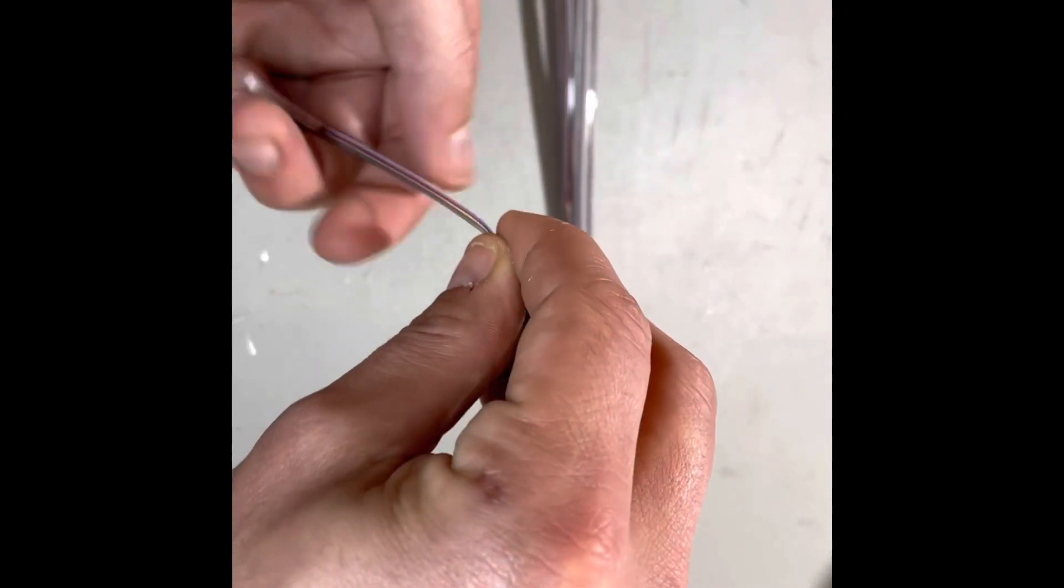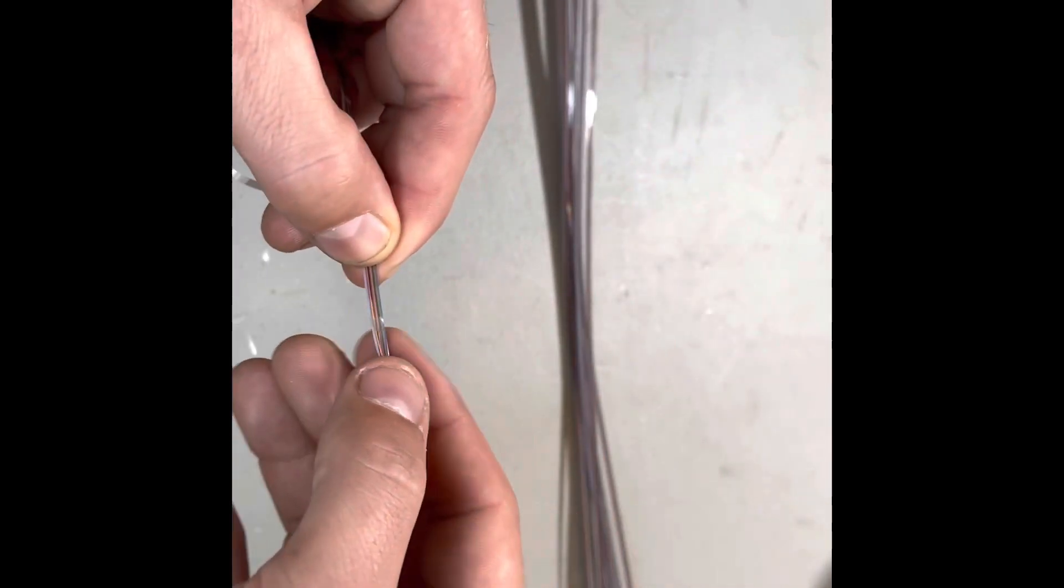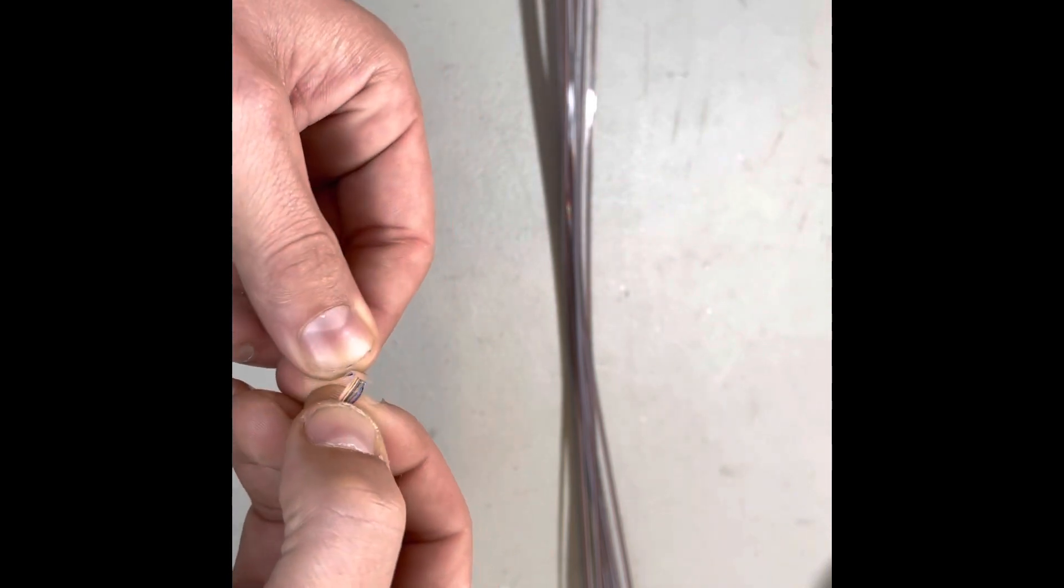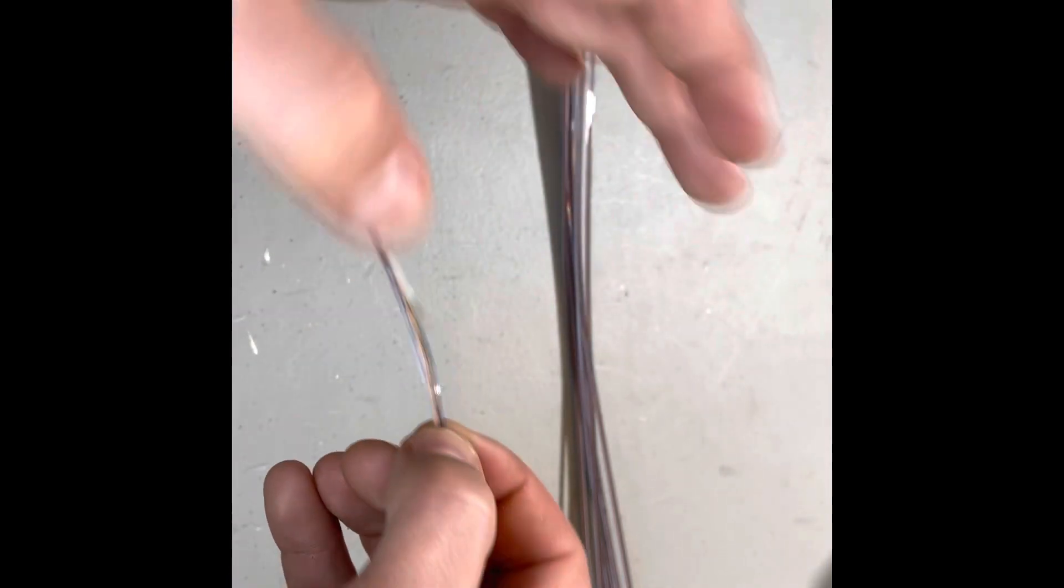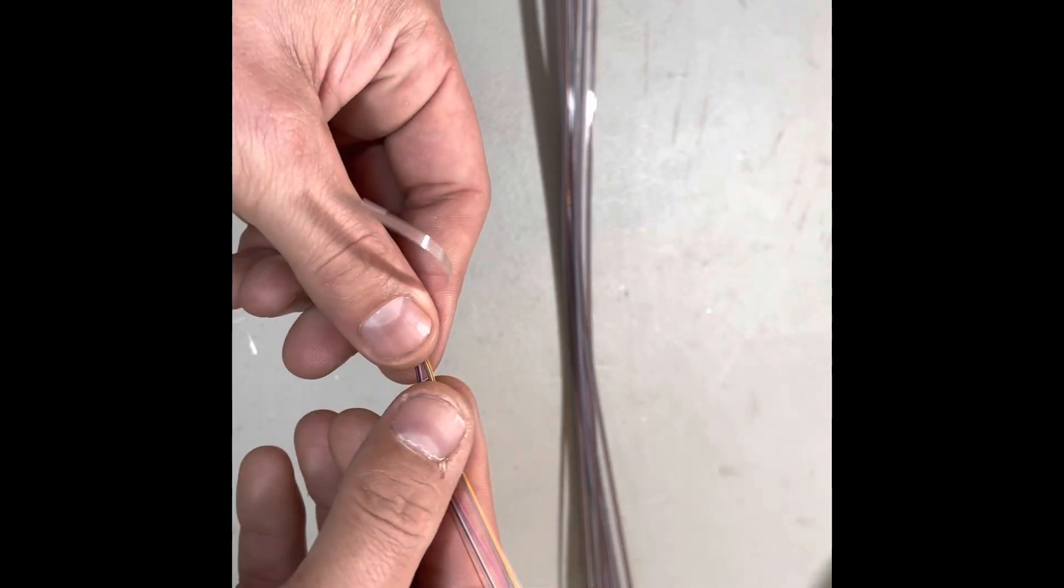It back. All right, do it to both sides because both sides will have the same coating. There it is again. Let's go ahead and grab onto it. As you can see, your fibers become loose there.